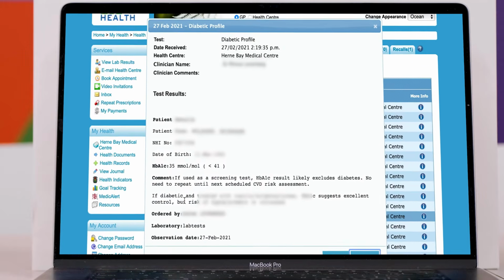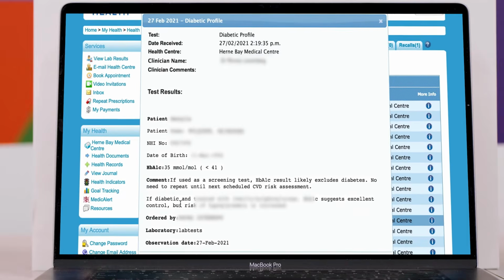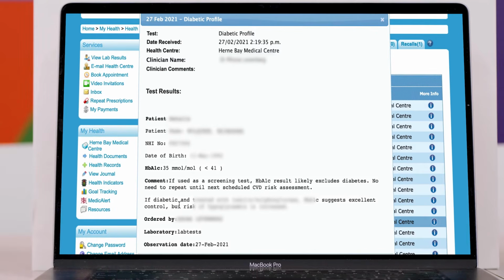This shows your results and the normal range is next to it in brackets. If your result is outside the normal range, then this is shown as a red H for high and L for low. As you can see, mine says 35, which is just inside the normal range. Sometimes your nurse or doctor have also added a brief comment such as OK or stable.